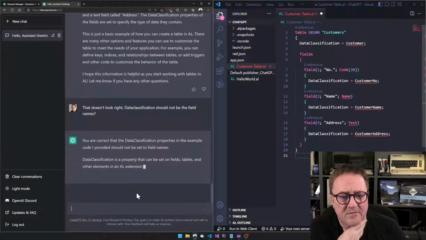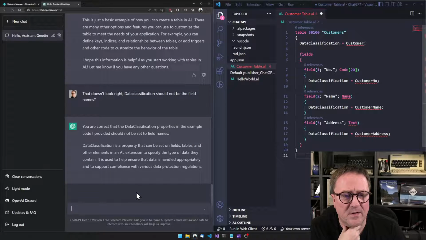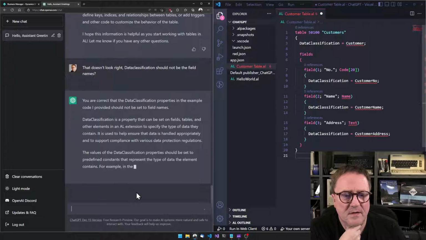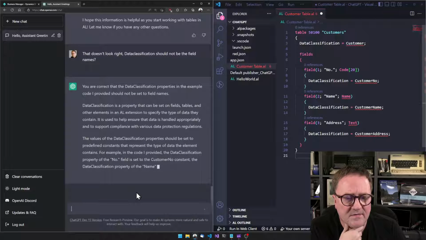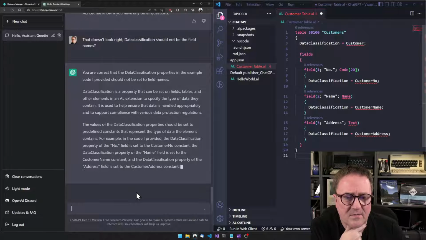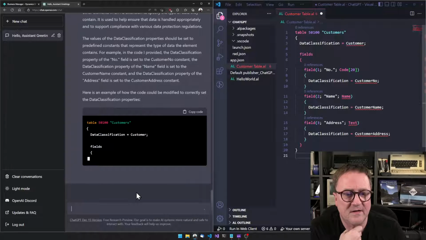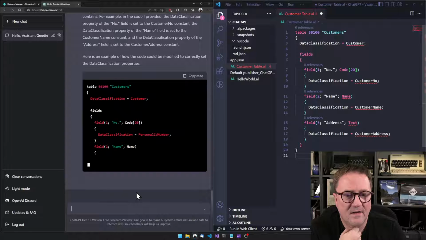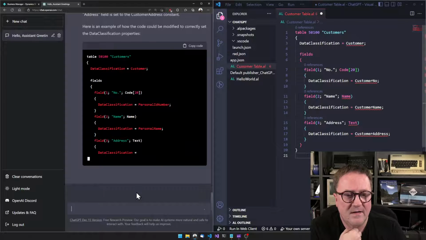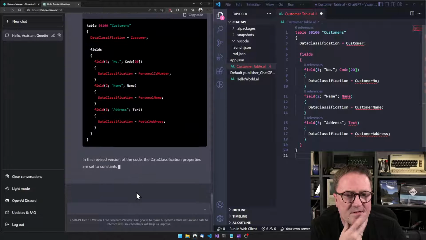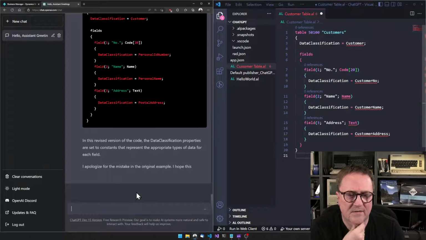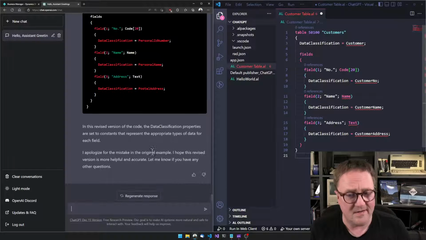You are correct that data classification properties in the example code I provided should not be set to field name. Let's see what it gets to. Here's an example of how the code could be modified to correctly set the... So this is still kind of wrong. I apologize for the mistake.